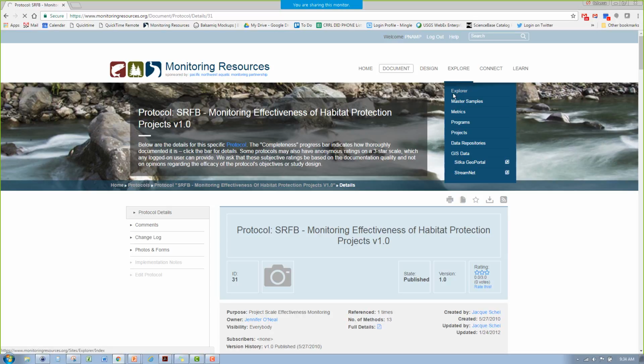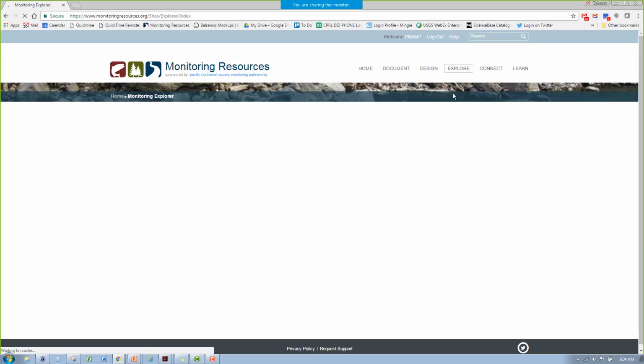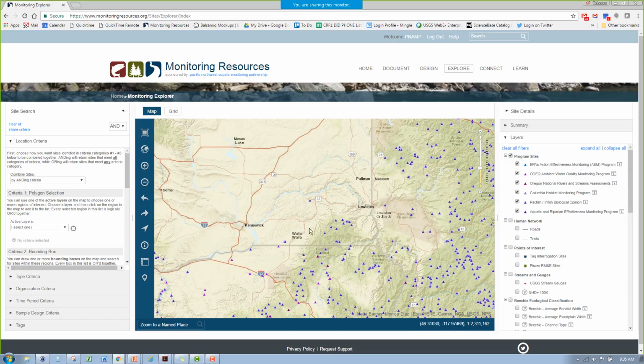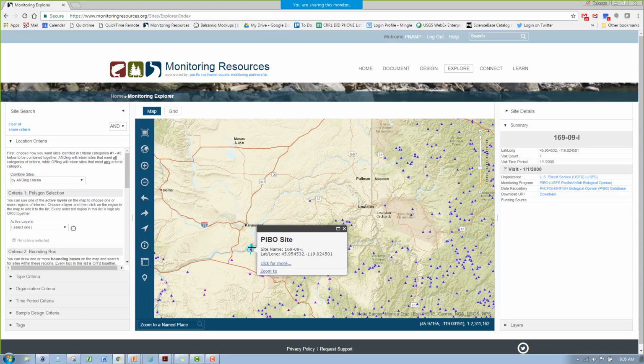Finally, just a little teaser for next time, you can go to Explore and then Explorer, and that will take you to the Monitoring Explorer map viewer, which is our web-based map viewer that our next webinar will focus on. Here is where you can see multiple different programs' monitoring locations on one map viewer. Scroll around on this map and you can see multiple different projects and data collection locations. You can search by these different criteria here on the left. You can click on identify and click on one of these purple triangles and you can see more metadata associated with that purple triangle. So again, promoting sharing data collection locations on one centralized map so that multiple users can see this. You can also put your own data collection locations on this map and see them in relation to these existing sites. I will show that in a different webinar. Just know that functionality exists and can be used.